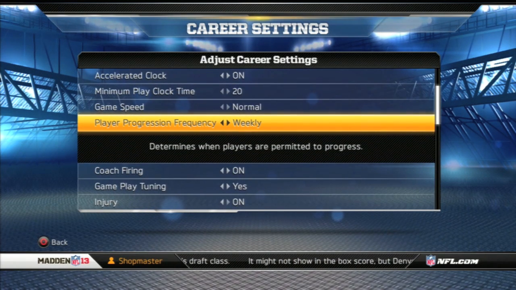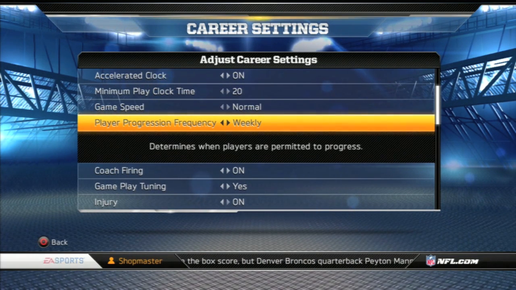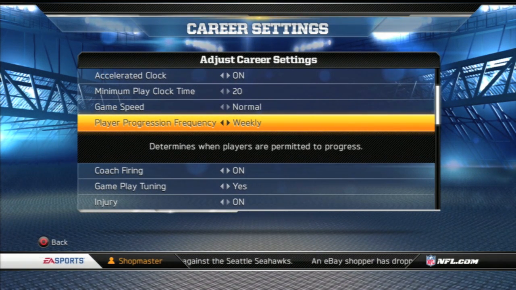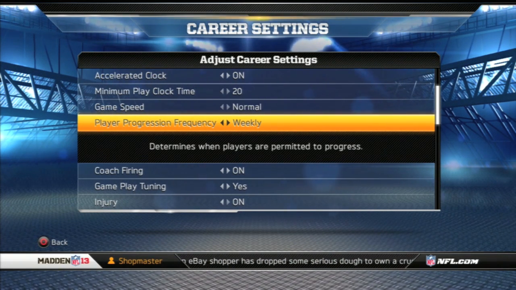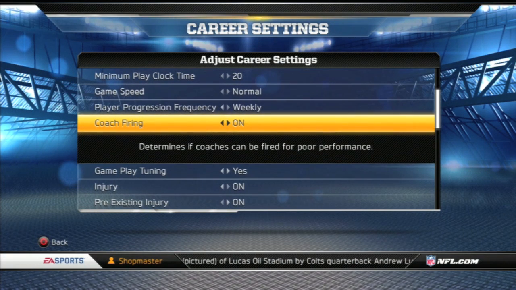This is an important setting right here, is whether you want to have your player progressions frequency weekly, every 4 weeks, or at the end of the season. I prefer weekly, just to give players and other players that are in the connected career the ability to progress their players how they want. So some people might actually wait every 4 weeks to progress their players. Some people want to, after they have a big game, boost specific players up right after the game. So that's probably a good setting that you probably need to talk to your league about, or just make the decision.